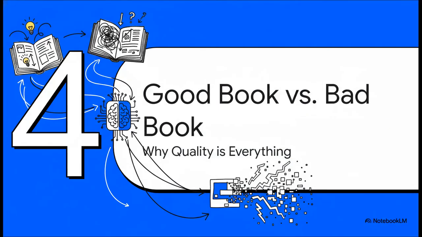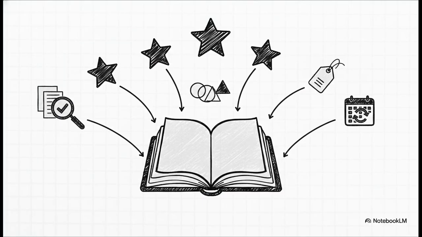Now, we all remember this from school, right? The quality of your textbook makes a huge difference. A great book can make a super hard subject feel easy, while a bad one just leaves you totally confused. Well, for an AI, that idea is 1,000 times more important. So what actually makes for a 5-star textbook for an AI?